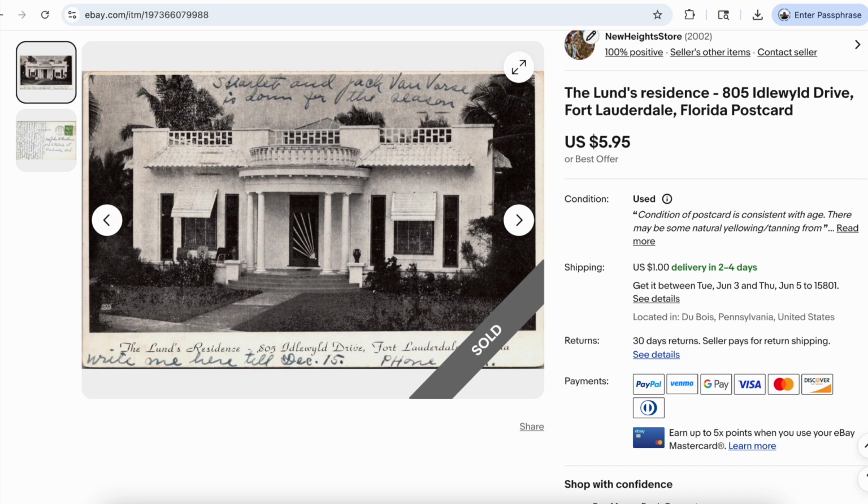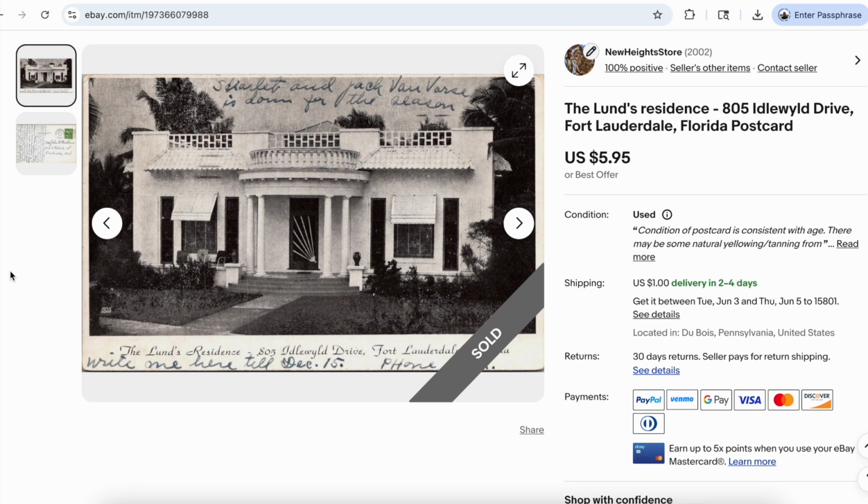I was happy. This card, I am pretty certain that I totally undercharged for. The reason I did was because this is where I got tricked by the research, because it sold again immediately, no offer, just sold for $5.95 with $1 shipping, so $6.95, which I was okay with.